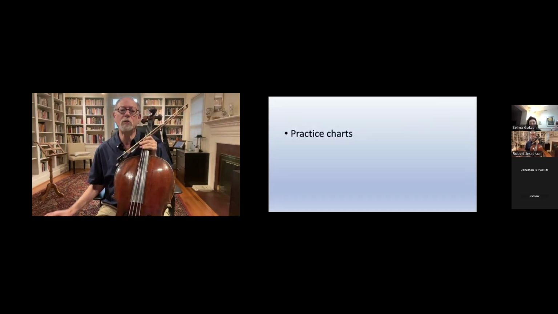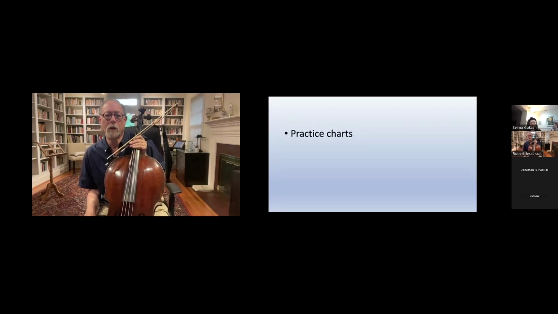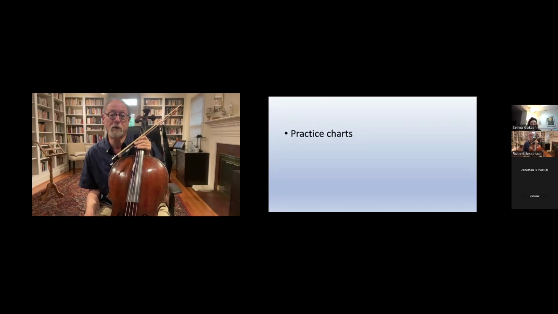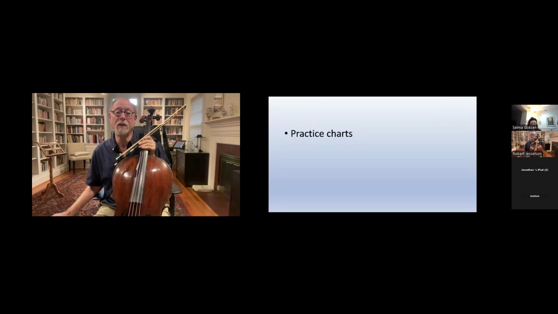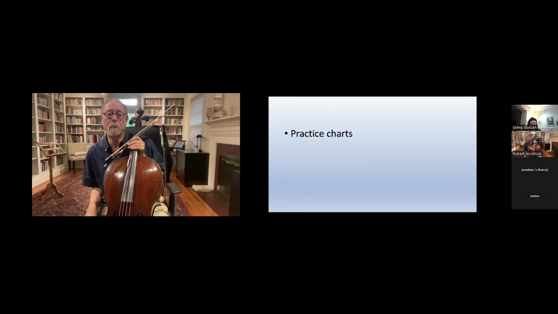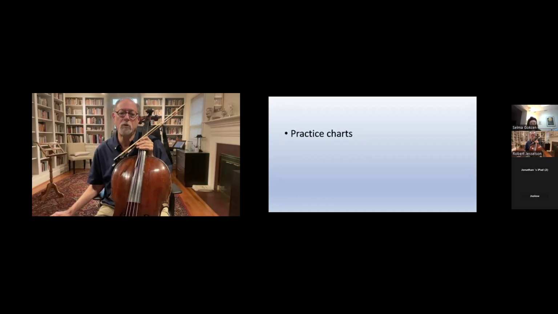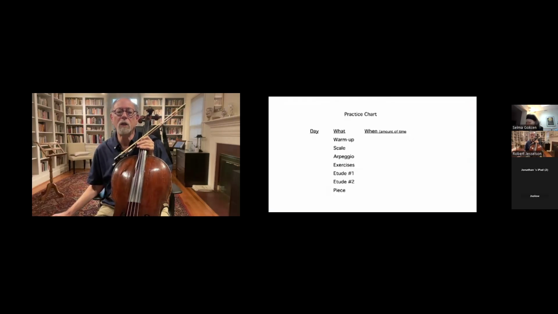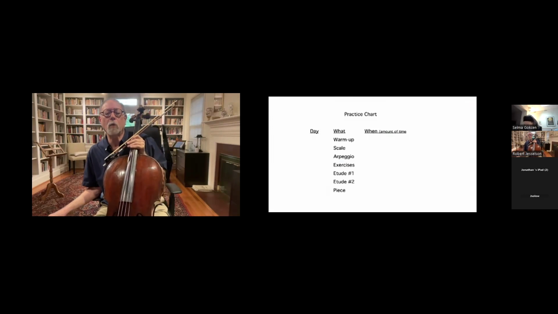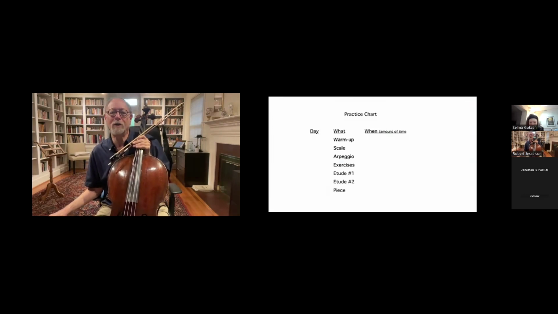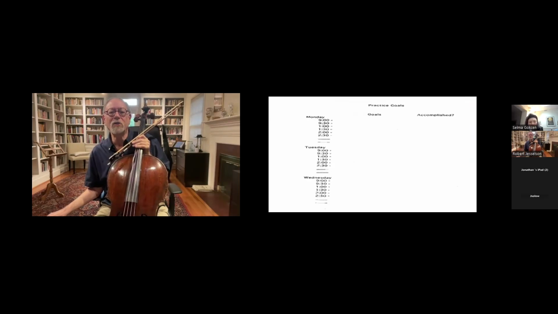I often request that the students keep a practice chart to help them organize their practicing. This also helps me to evaluate their time usage at home and is a useful starting point for a discussion about practicing. Once the student understands the basic principles of good practicing, I usually don't ask for these charts anymore. So here are a couple of charts that I've used in the past. Usually I'll start with something rather simple, what I call a what and when chart, and the students keep it in their notebooks.